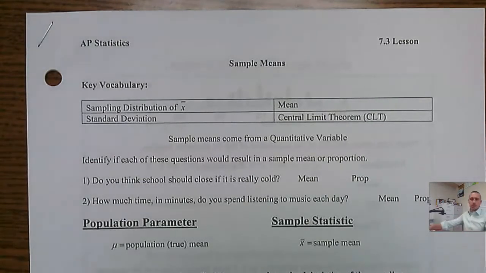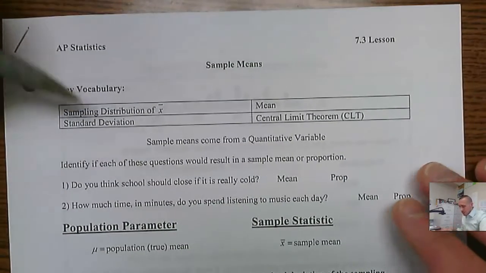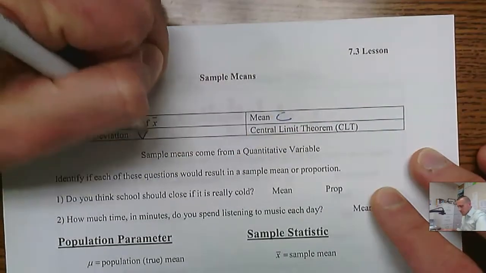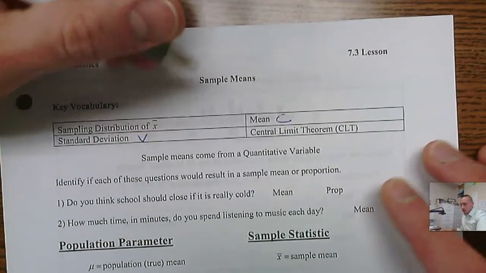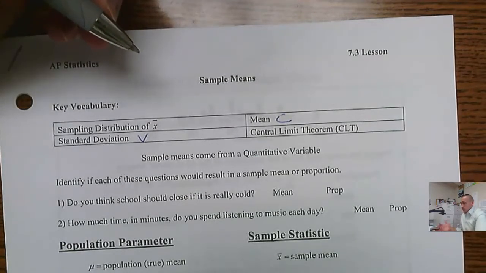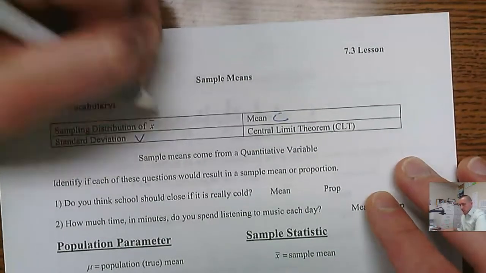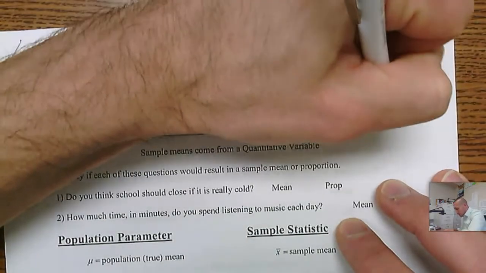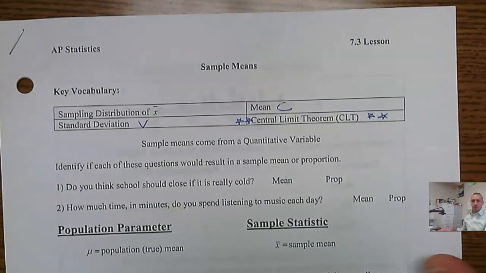So we're continuing with the idea of sampling distributions, now just transferring to quantitative variables, which comes from measuring sampling means, which comes from measuring a quantitative variable. So real quick, a couple things that we're going to see here. Mean, standard deviation, that's just a measure of center. That's a measure of variability. Sampling distribution of X bar, this instead of sampling distribution of P hat, this means the sampling distribution of all the sample means. And this, my friends, is going to be epic. This CLT is insanely important. So grip those seats, be ready to go.